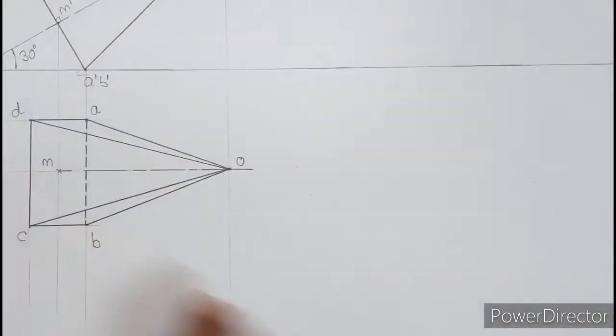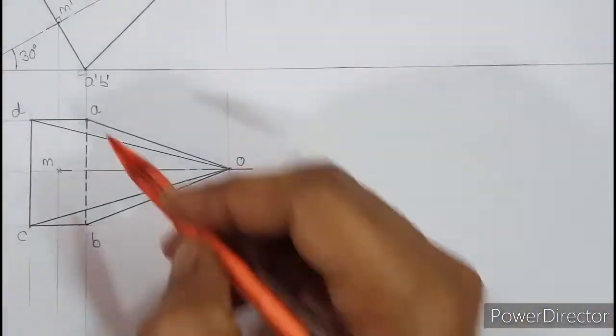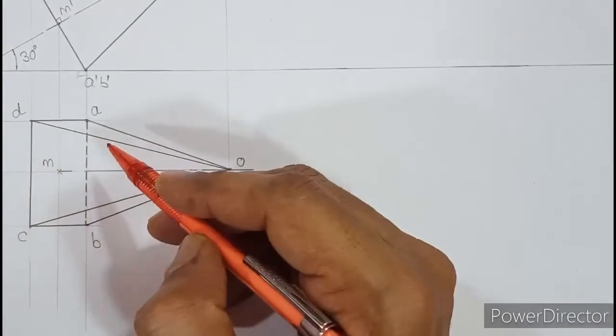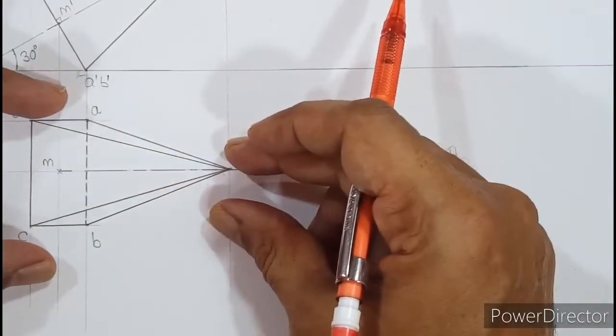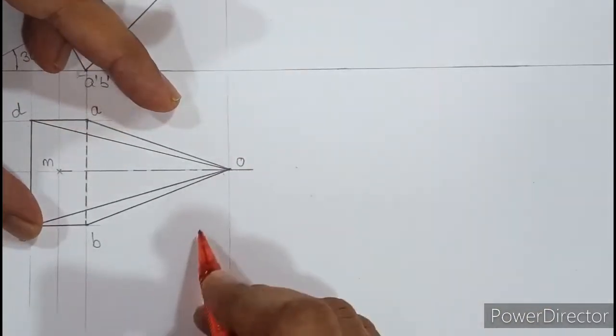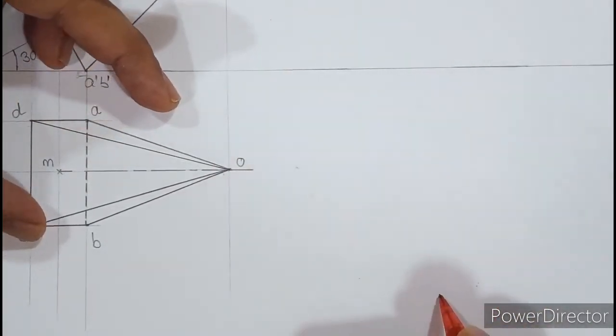So after the fourth diagram is done, let us draw the fifth diagram here. I want AB at 45 degrees, or you can say CD at 45, because both are parallel. You need to hold the pyramid in your hand and tilt it down, because the apex should be near to the observer, and the observer is over here.